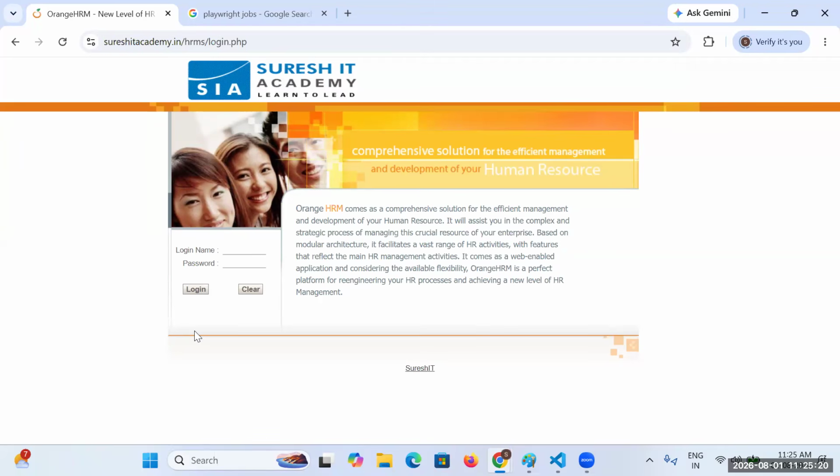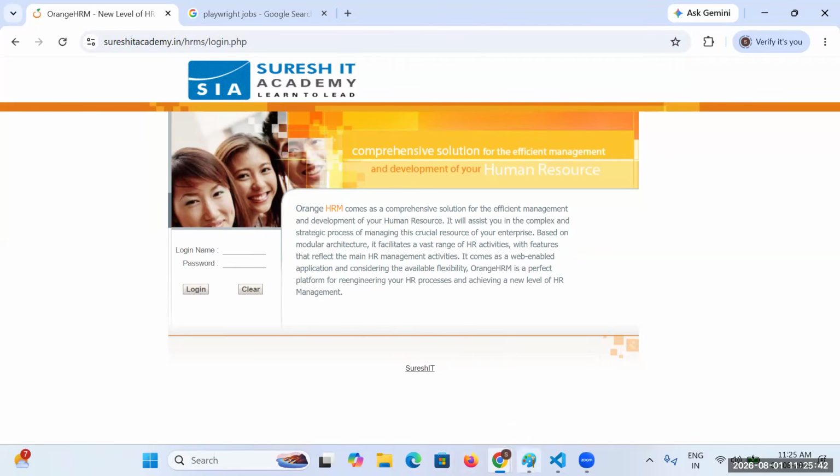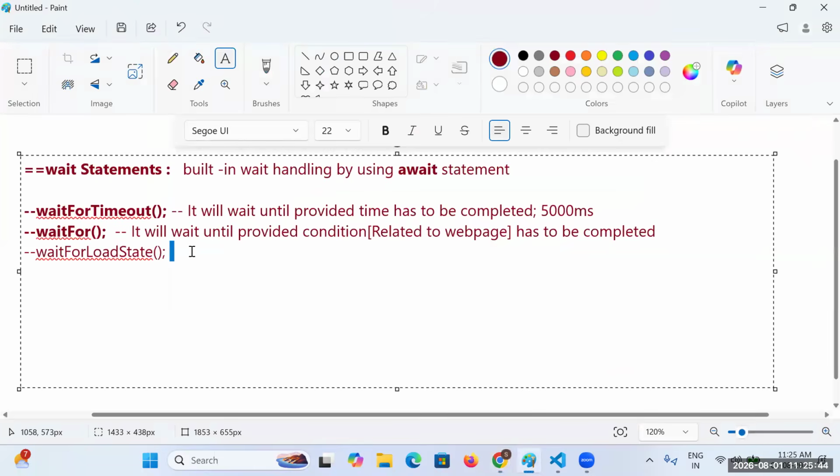That is what you will be using with these conditions. So that is what you mention with this wait for.